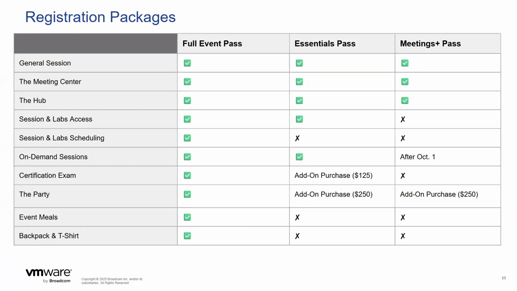We do have a few different registration packages available this year, which do come with different inclusions. So our standard full event pass that we've had in the past does include everything you see listed, including meals, pre-scheduling access for sessions and labs, the party access, and our exclusive backpack and t-shirt giveaway.